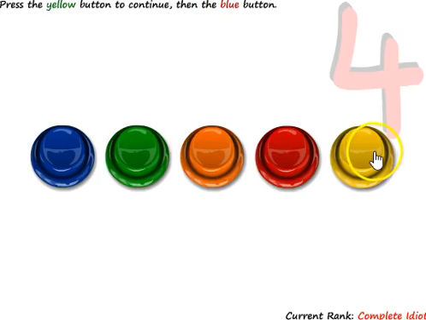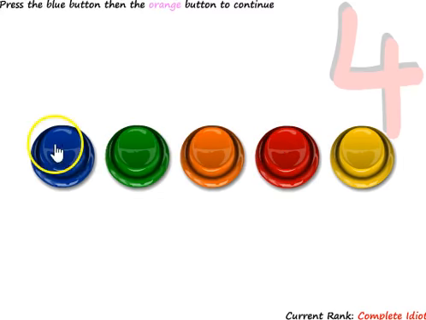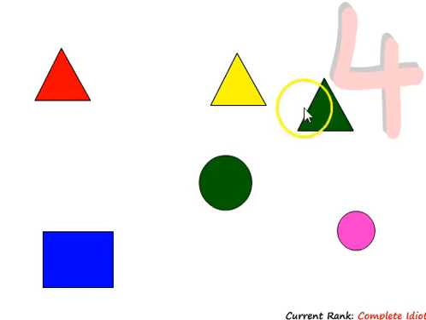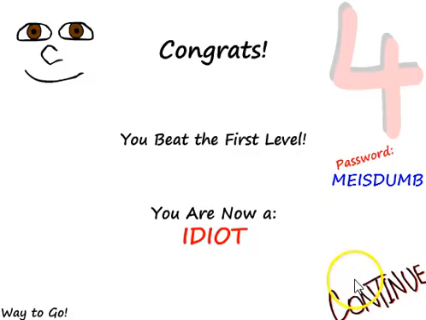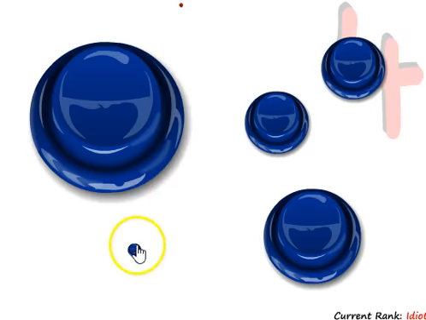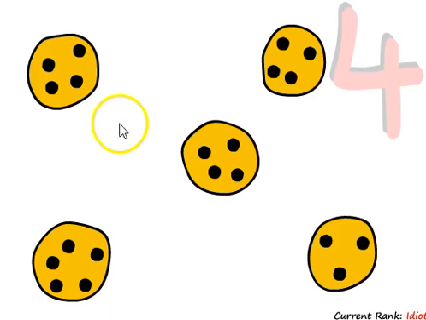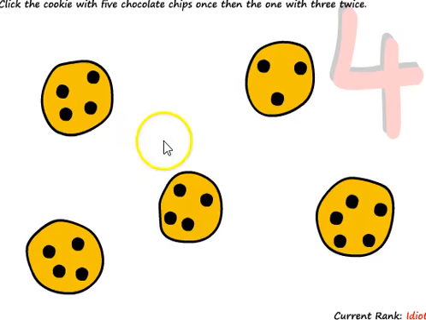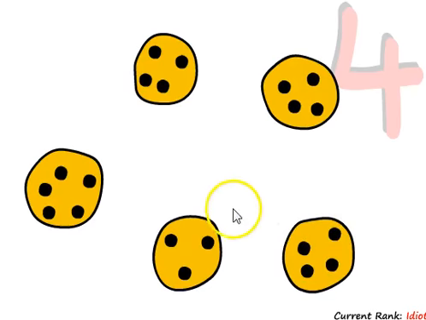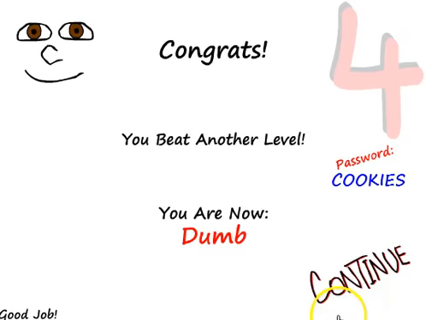Green, yellow, blue, orange, red, blue, orange, triangle, circle. 4. There. The 3 chocolate chips. I like cookies. Click the cookie with 5 chocolate chips once. Okay, yeah. Press the triangle, then letter C.